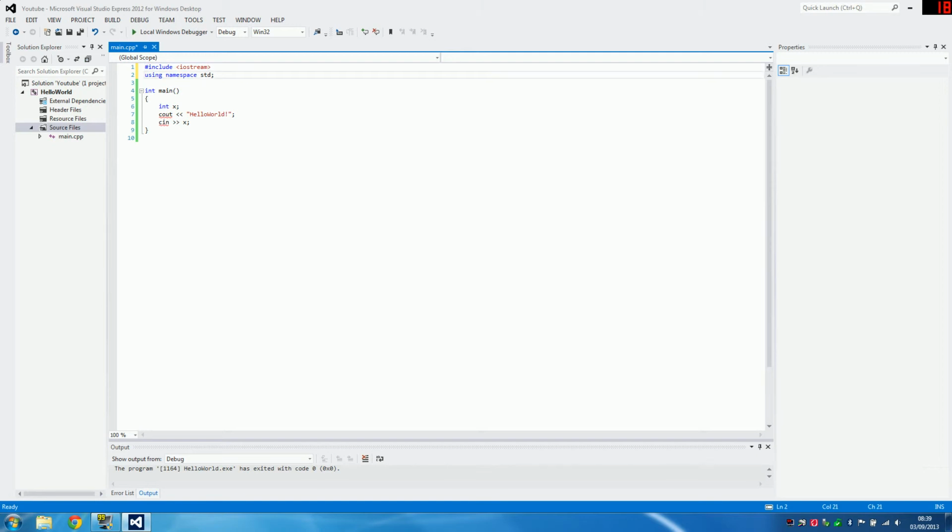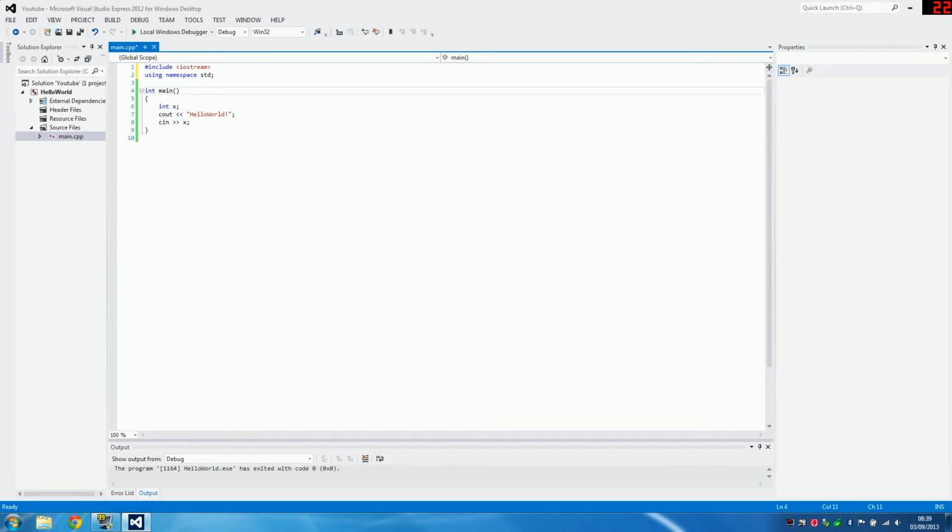Now you can also see that if we get rid of std, then that also gives us errors. That is because std is the class in which these are in. You can create other classes in separate files or in this file. So essentially that's what those two lines do.